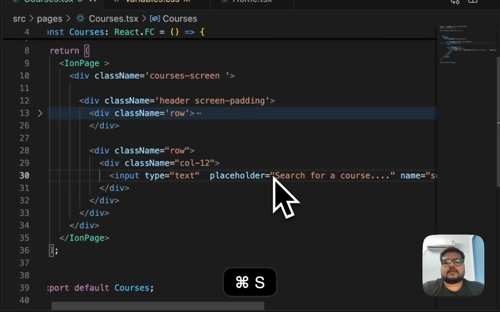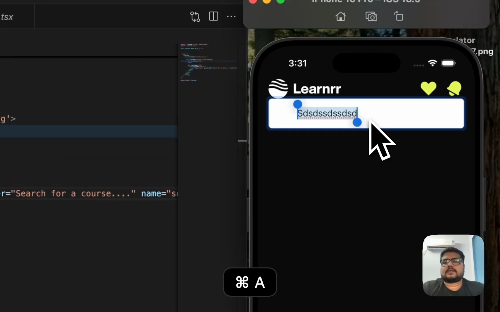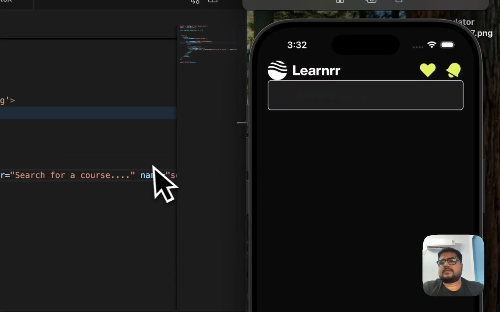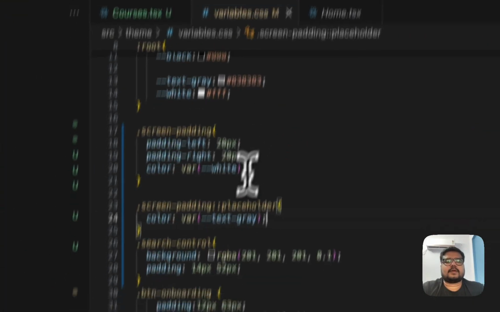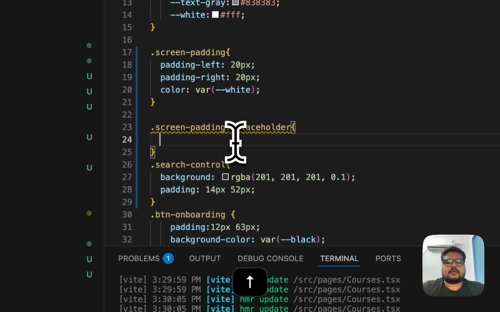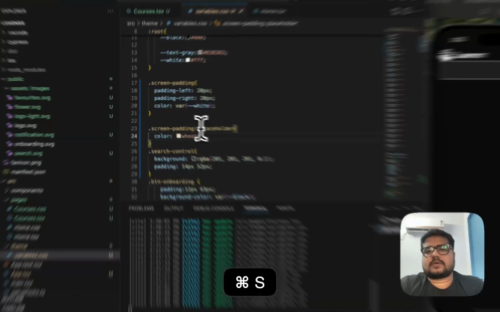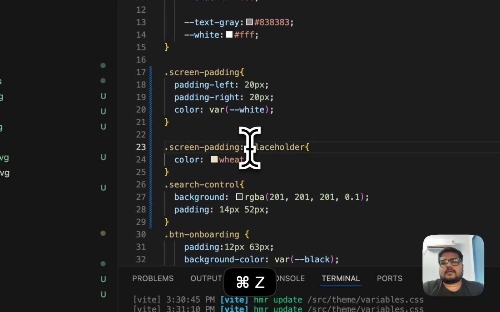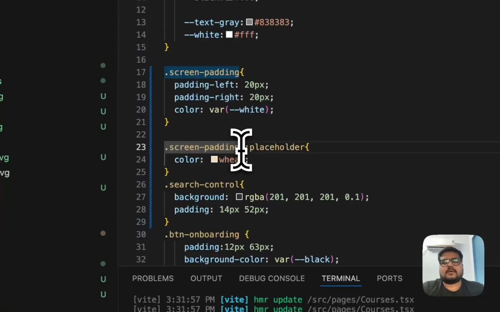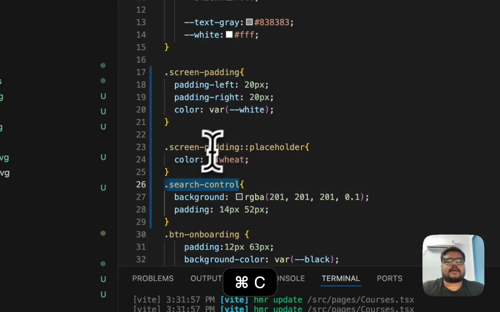So let's put it here and let's remove it, and let's do this like this. Okay, it is not having the color. Let's say here color white is not applying here. What is the reason? I don't know. Oh, we are providing the color in search padding.